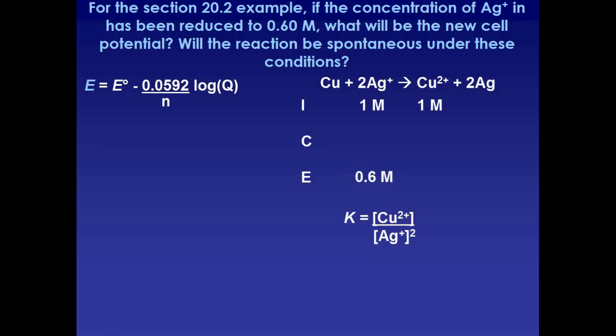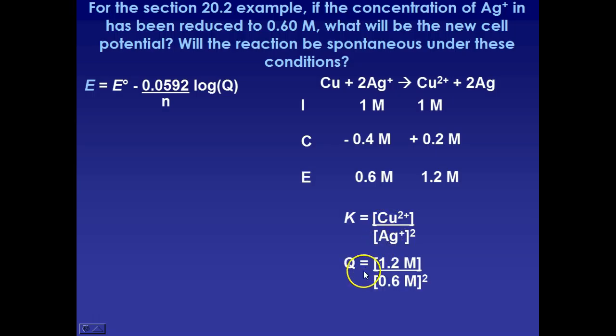All right, and so if the silver went down to 0.6, the copper had to go up to 1.2. Now, I'm telling you in this one it was reduced. We made ours separately, so in your lab, the copper concentration went down, but the zinc concentration stayed at 1. Regardless, you can use that to calculate your Q value. In this particular case it is 3.3.